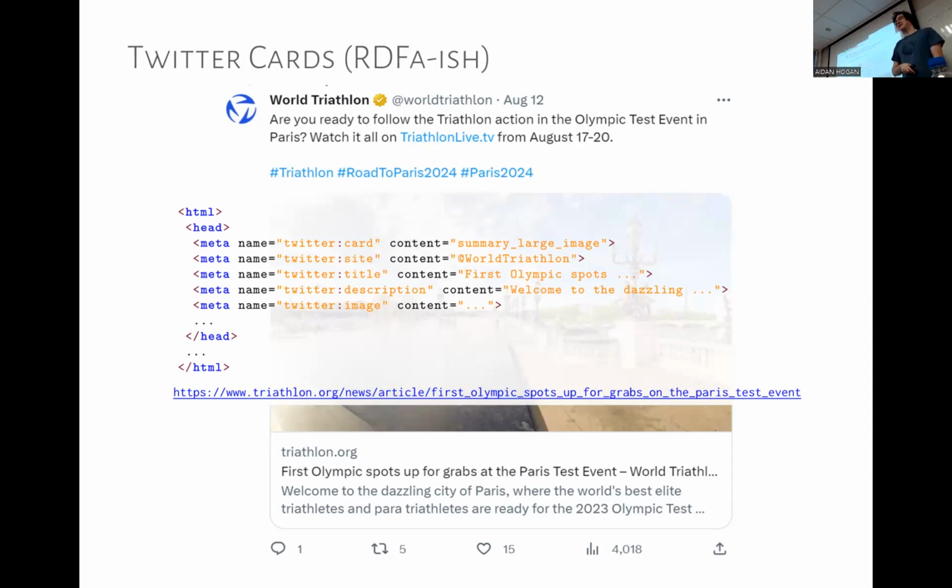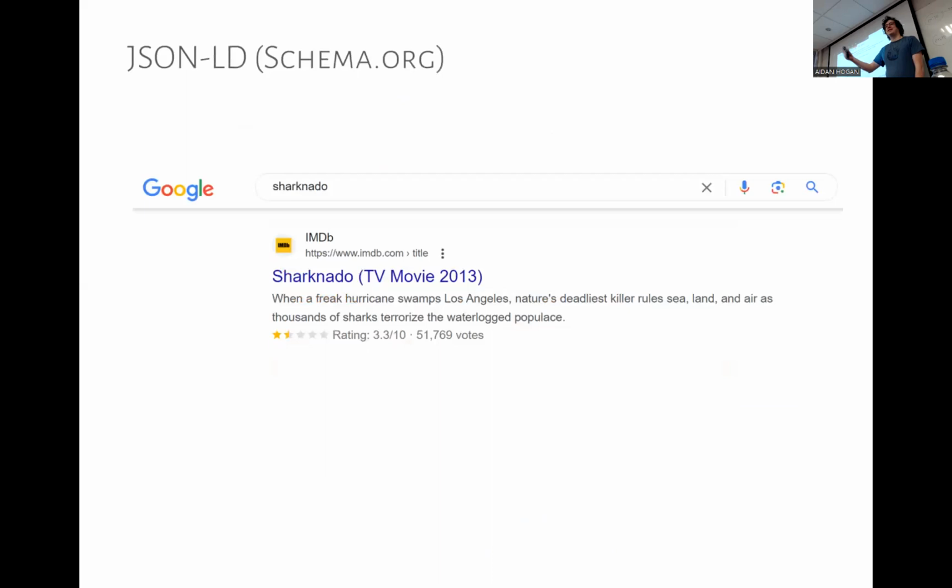And people in the semantic web were like, what the hell are these people doing? We're going to have like 100 different formats for every big web company that exists, but fine. So it's almost RDFa. We get some information here about what's the site, what's the title, what's the description, what's the image. It's almost redundant with Open Graph. So everybody has to define the same data for a particular company, and 1,000 different companies and so on. Okay. That didn't happen with the search engines.